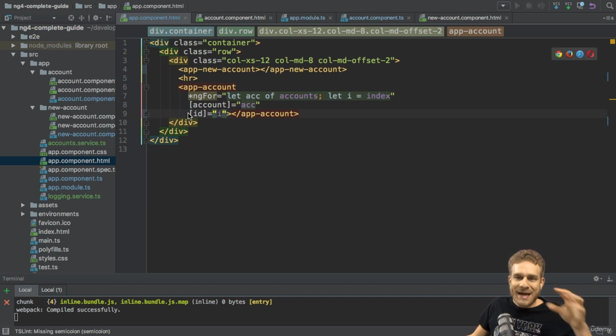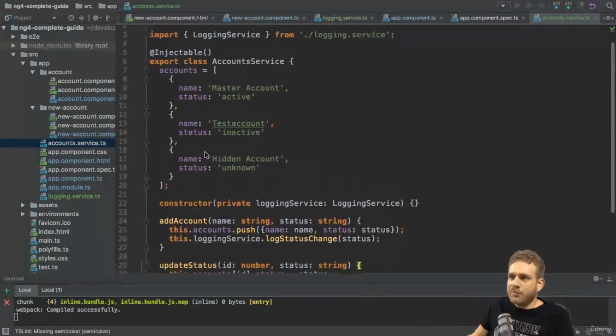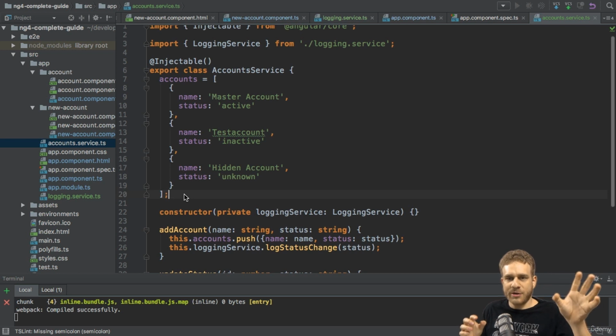And then we would have to pass the new data down via property binding to the component where we want to handle it. Pretty complicated. And building these chains of property and event binding is not the most convenient way of writing code. It's so much easier with services. Let's say in our account service here, we want to provide some event which we can trigger in one component and listen to in another.